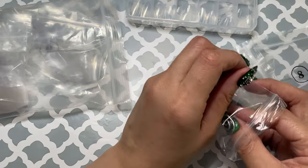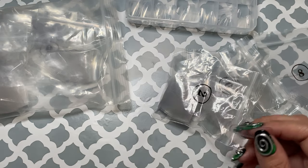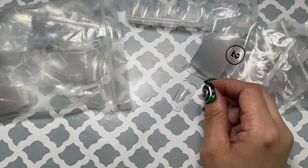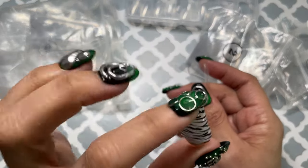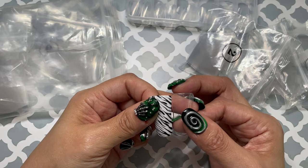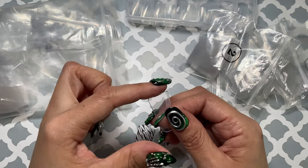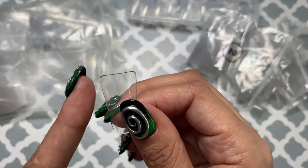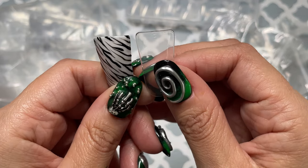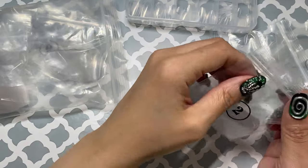These are long. I have some duck nails already and I was wondering if these are longer. They might be the same. I made a Y2K set with my existing ones. I was hoping the new ones were longer but they are about the same size. Because I usually file the end, the tip — you see how it's a little bit rounded — I want them a little bit more straight, so I file the tip.